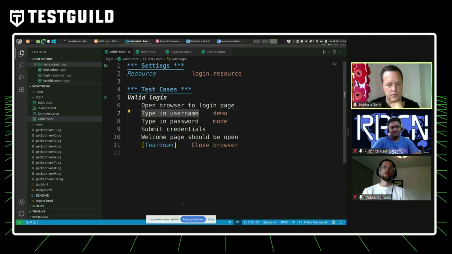Another question was: is there an interactive interpreter for Robot Framework similar to Python? There's, for example, something called DebugLibrary. I think it's part of a library, part of an interpreter. I don't know how much it is developed right now, but that's something that has been developed at some point by someone in the community.